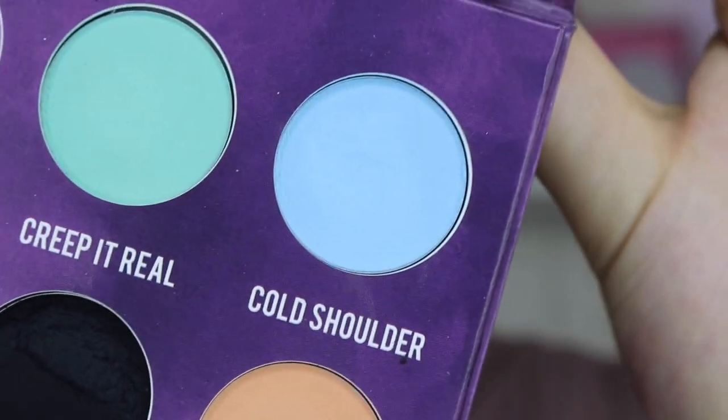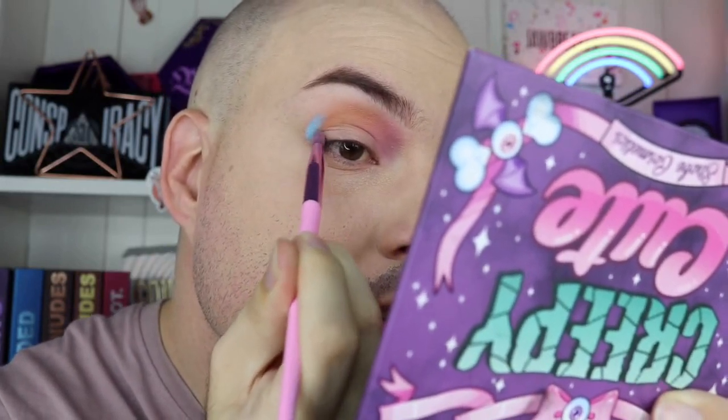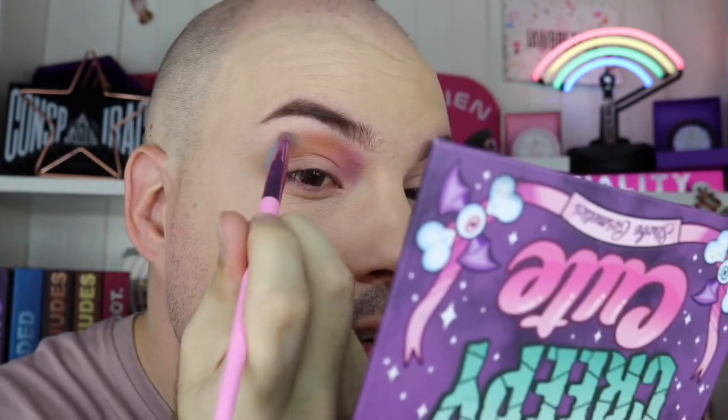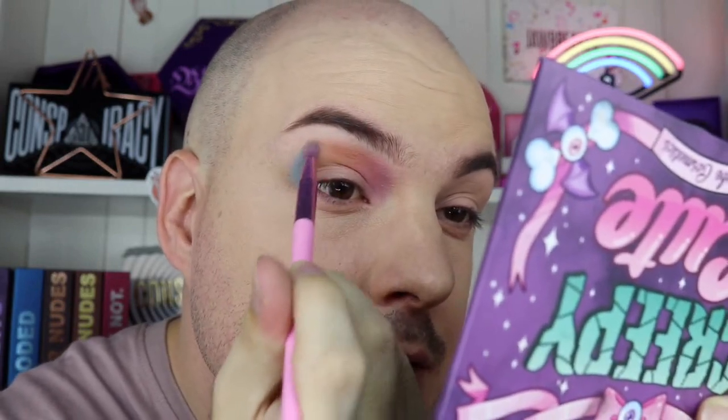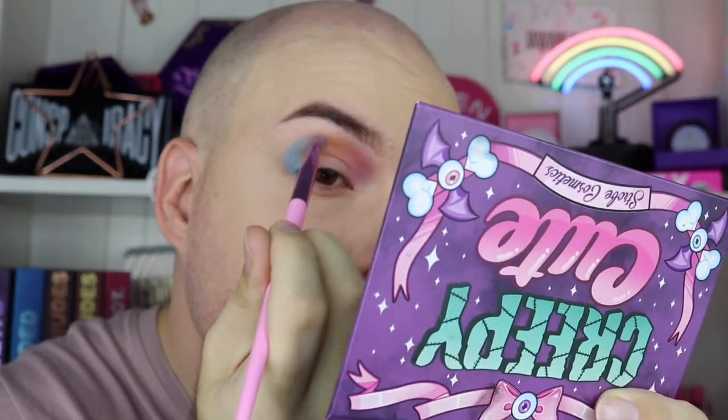Then I'm grabbing the shade called Shoulder and I'm going to put that right at the end of my eye. Right here. Oh my god, I forgot how pigmented this blue is. Are you kidding me? Oh wow. Now orange and blue make a bit of a brownie color, but I'm going to try avoid that by going between the two and just tapping them next to each other, hopefully. I'm just gonna tap in between the blue and the orange and hopefully not really get that brownie color.